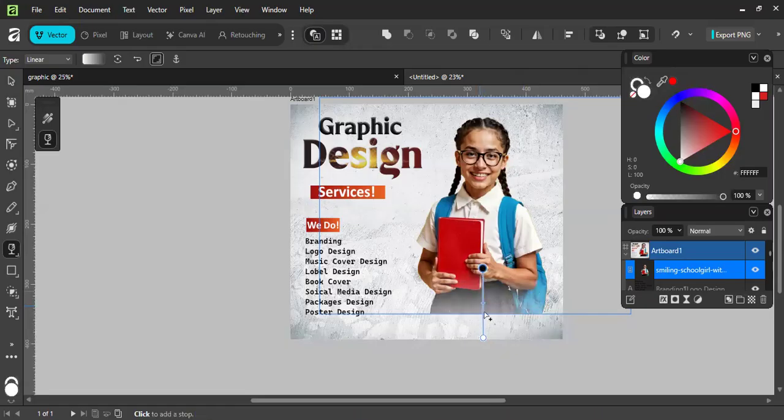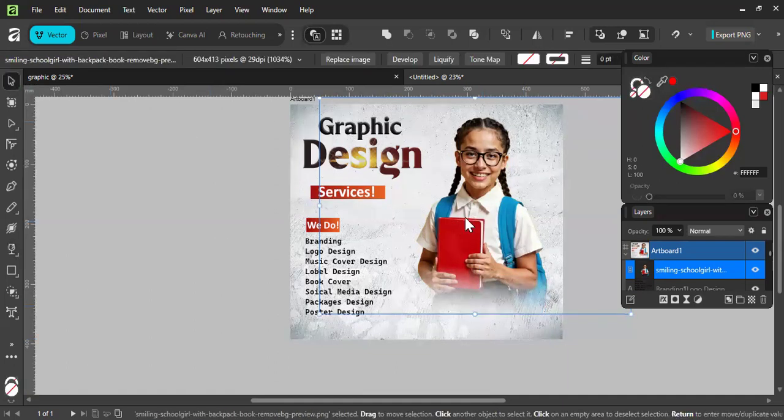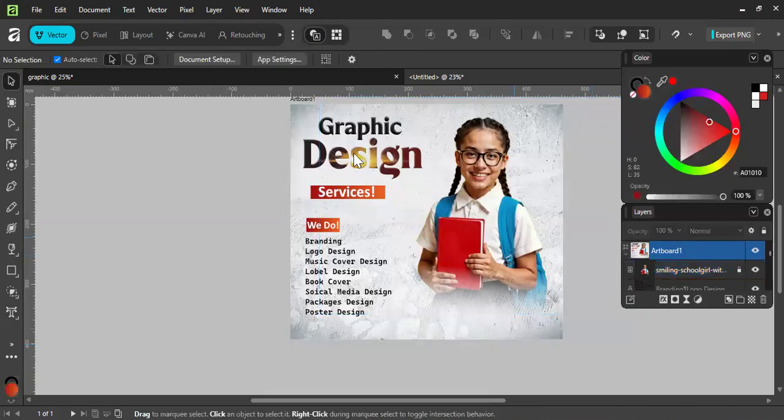How is it going to pleat? Something like that, okay? You play with it like that. And then the down one also, how you make it be closer, okay? You just play with it like that. So with that, I'm done. So you click the move tool, and then I wanted to lock this part because I'm satisfied with the place where the image is. So I will just lock the image so that it cannot be disturbed whenever I'm working on other things. That is that.